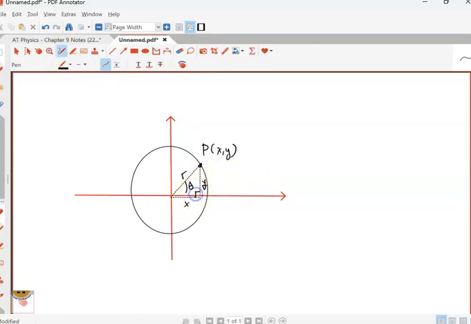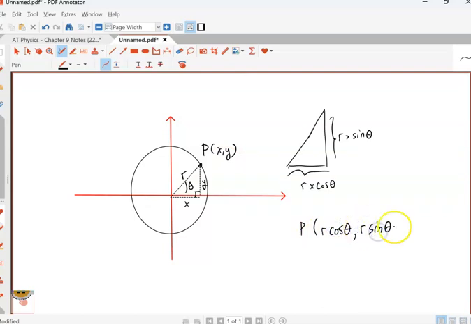If you look at this little right angle triangle, hopefully you could see that this side is R multiplied by cos theta, and this side is R multiplied by sine theta. So I can make this point P move in a circle by changing its X coordinate, which is R cos theta, changing its Y coordinate, which is R sine theta, and just making the Z be 0 because we're not rotating in that dimension. Okay, so back to the code.